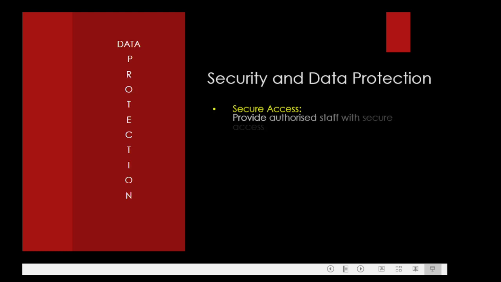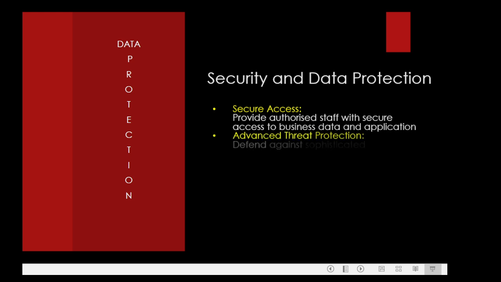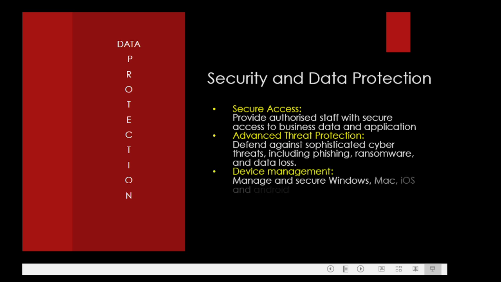So next one is data protection. So how do we protect our data? Well, we need to ensure that for all data access, we use role-based access controls. And what this means is only giving staff members access to applications that they need. And even within the application, only give them access to the data within the application they need.